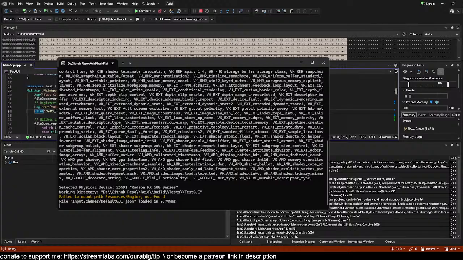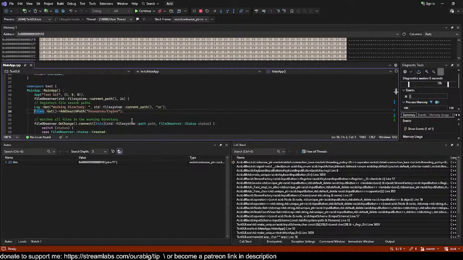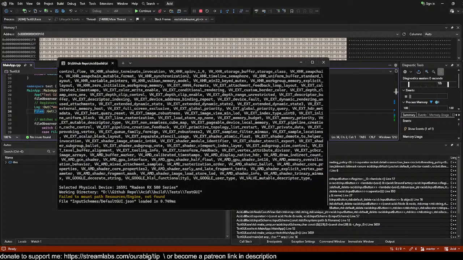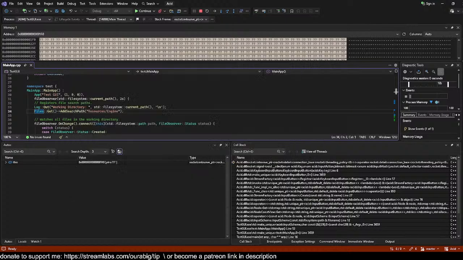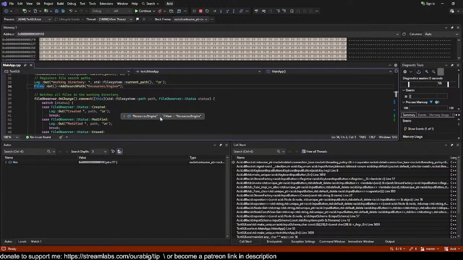Right after this line, it just crashes. So input default, which is this one. Let's wait for it. So the working directory it does give us, so it does run this one, and it doesn't find the engine.